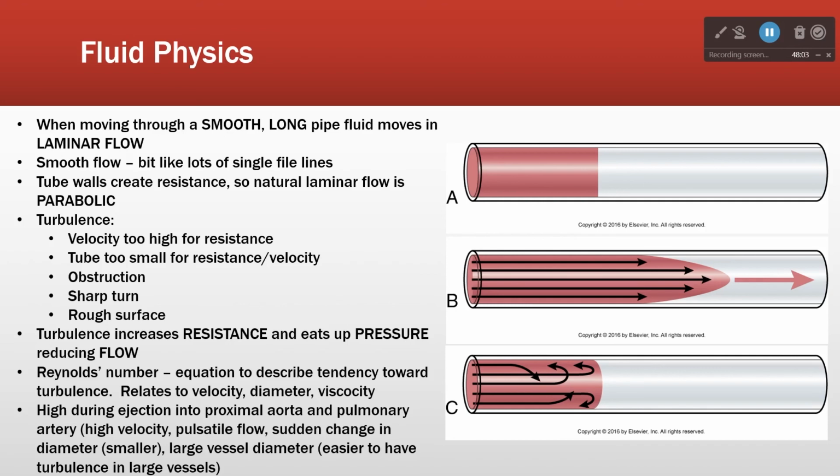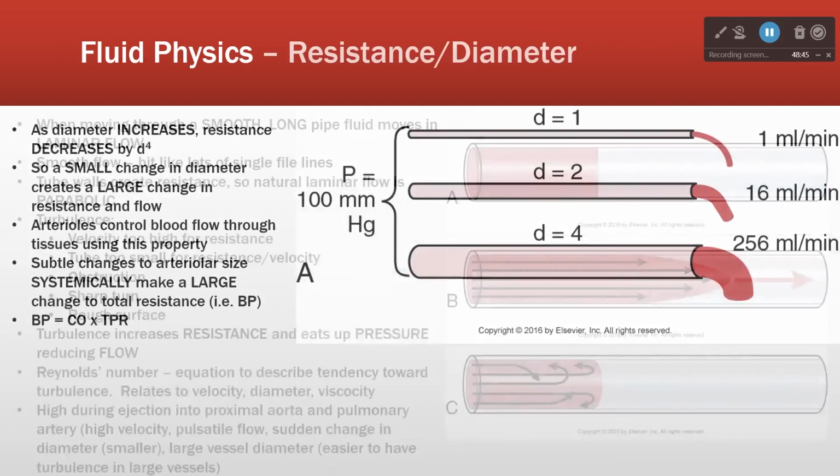Now, where do we get this in the body? Sharp turns we get in the arterial system. And in regions where you have like a 90-degree branch, some of you have probably seen some of those in the anatomy lab, those are actually places where turbulence is quite high. And in those areas of the arterial system, more damage occurs in the walls of those vessels than in straight vessels because of the turbulence sort of eating away at the wall as it goes by. So we have a couple of different areas where our resistance increases due to turbulence.